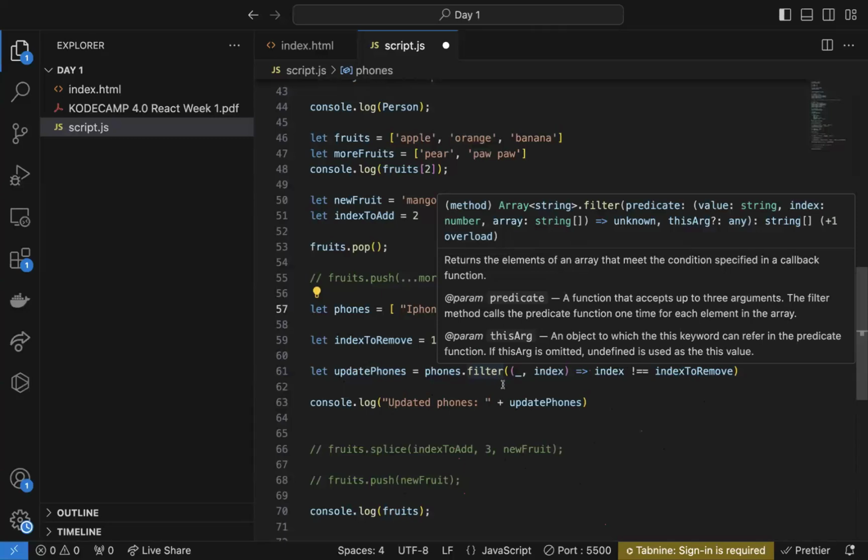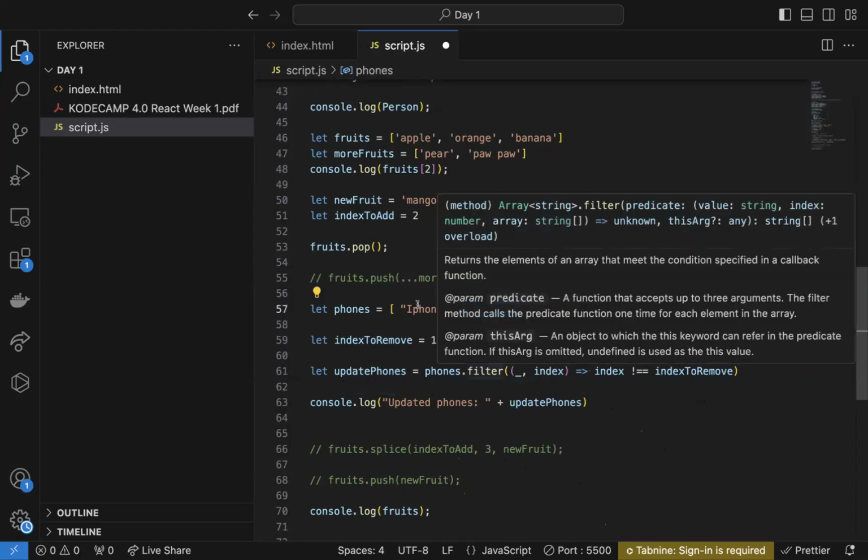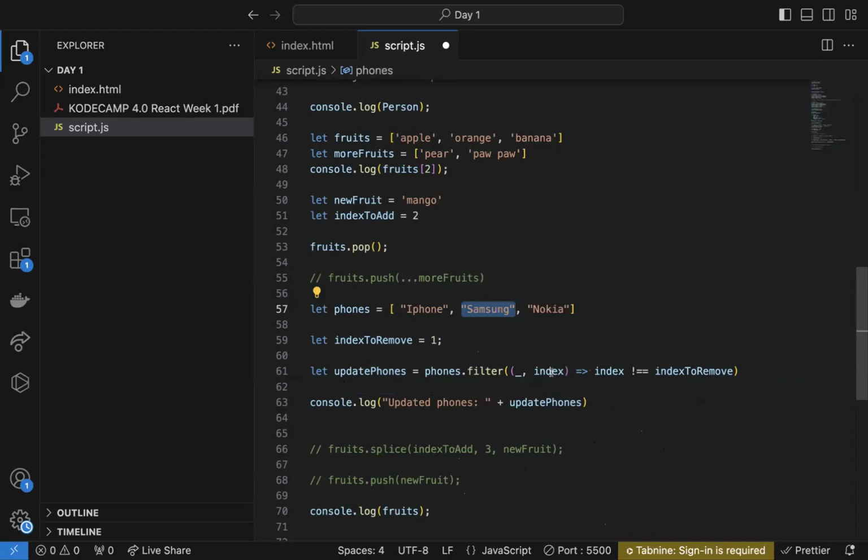So in this scenario, this Samsung is the sand that we want to drop out of our filter. But now, how do we tell this filter what to drop? We use the index.